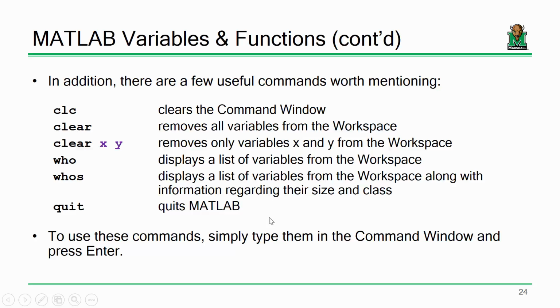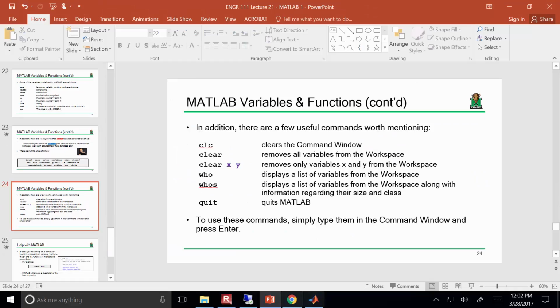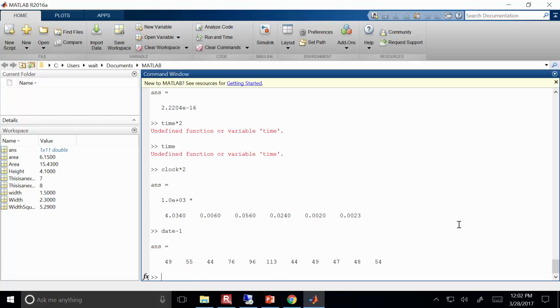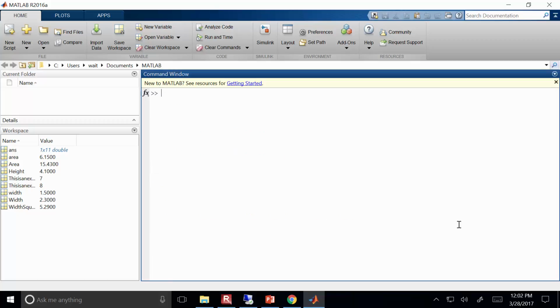And then I already got a good question today: when the window gets so jammed up, you know, like this is all messy, how do we clean this up if we want it all to go away? So CLC means clear command window, I assume, and now it's empty. All of my work is gone, and so I have to type it all in again. So don't do CLC before you take your screenshots.